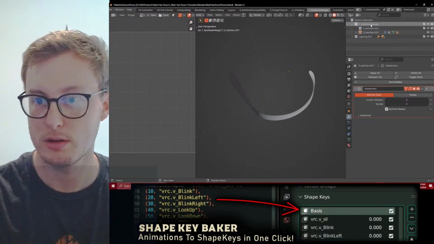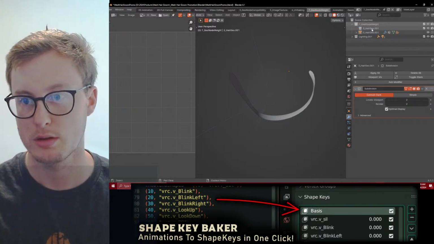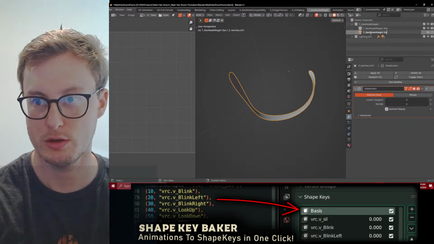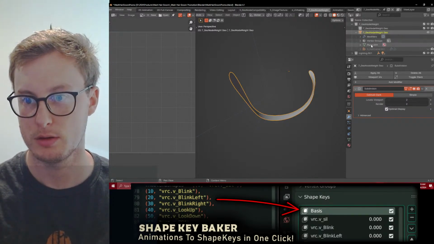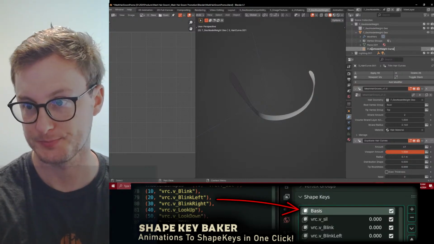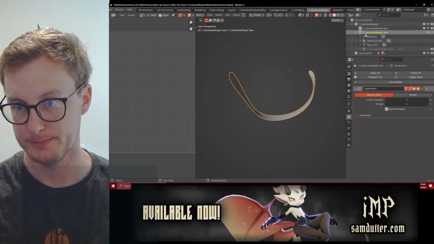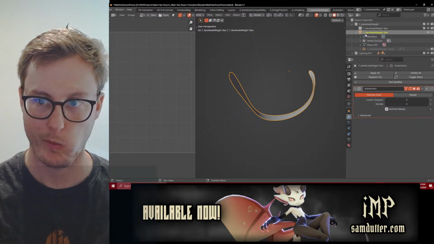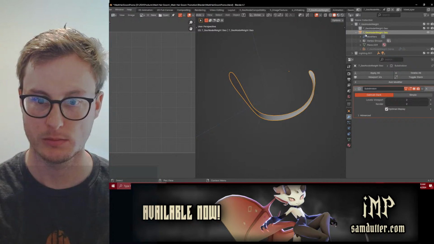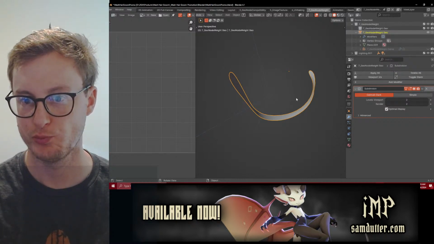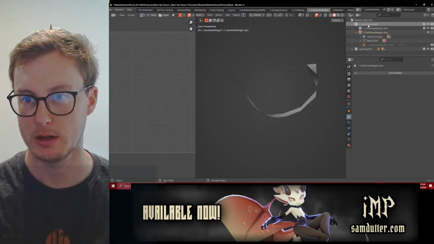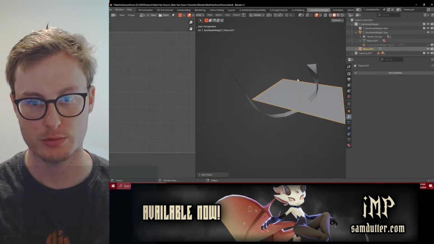Wait. And curve. Sorry, that was gross. Suppose that's fine. Yeah, we just leave this here, get rid of this one, make a new one up here, mesh, plane.